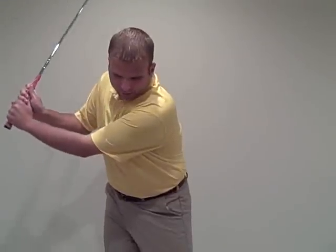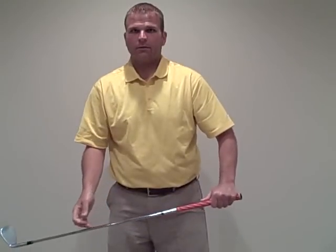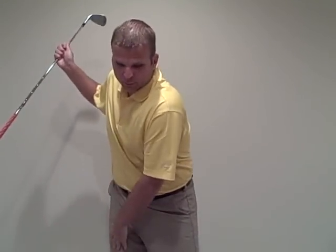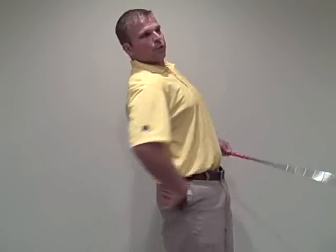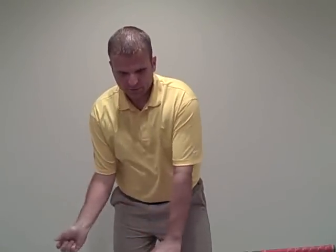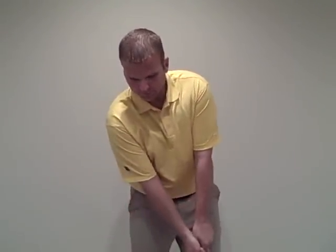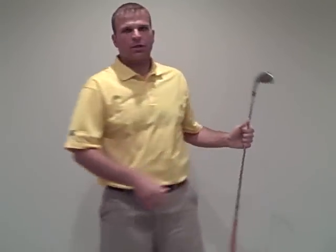In actuality, it's more of a shift and gather down into the ground, where you'll see the knee flex retain its position and you feel like you're pushing down into the ground as you settle your downswing. From there, it's about rotation and extension of the spine through the shot, which takes the weight from a gathering feeling, to a rotating and shifting feeling, to an exploding up into the air feeling — going from 50-50, to 60-40, to 90% immediately through the shot.